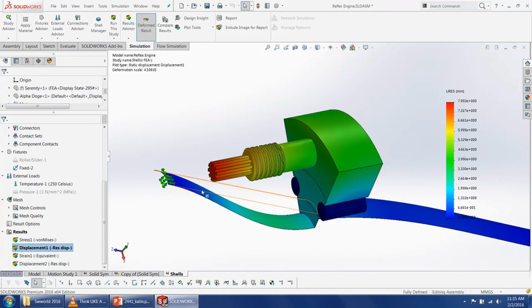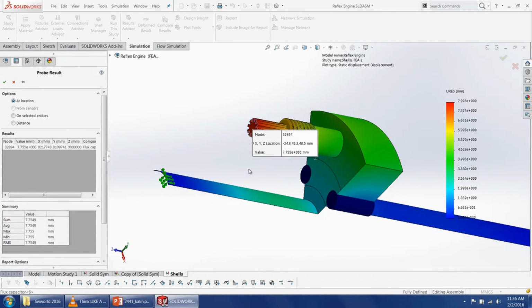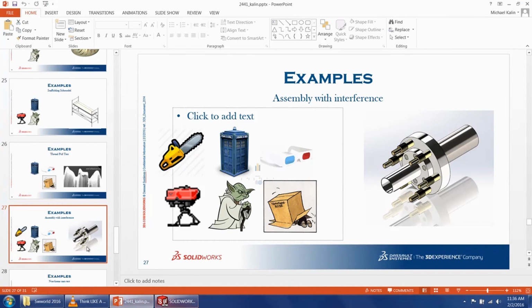So I don't really need to enhance that mesh in that area so much. In fact, what I really could do is replace that component entirely if I were to just measure how much force or displacement, if I were to just probe right here and probe either the displacement or the force, then I could just replace that. Remember Jedi mind trick? And get rid of it. So you can at any time do that with any of the components that are causing you trouble. And it still is going to be just as accurate.